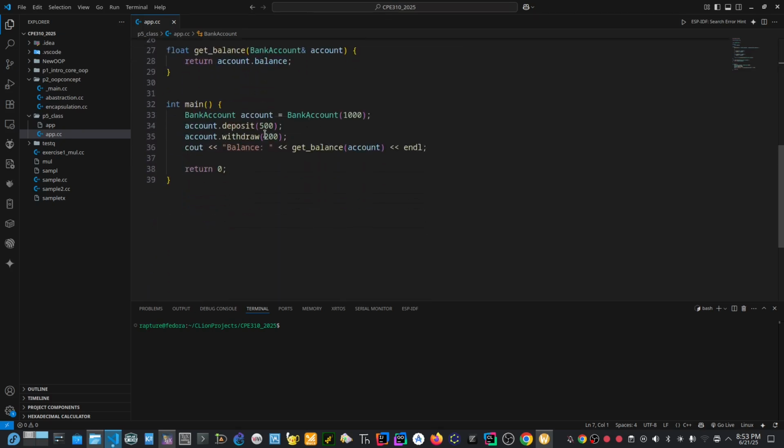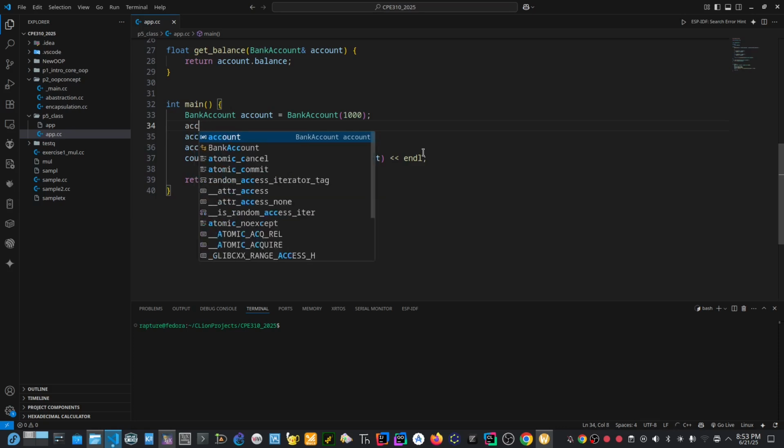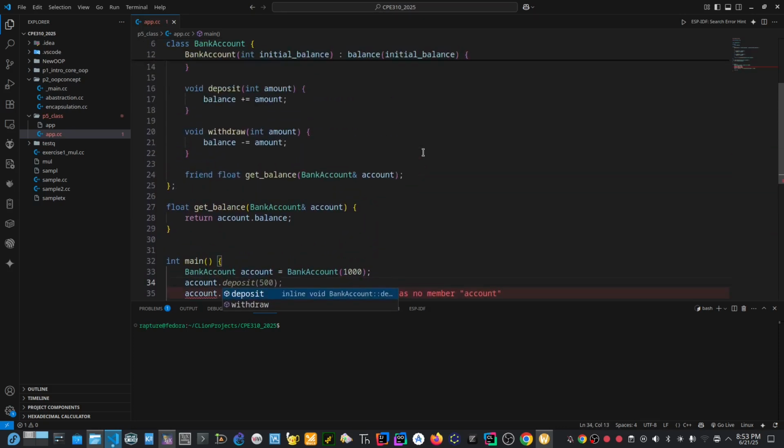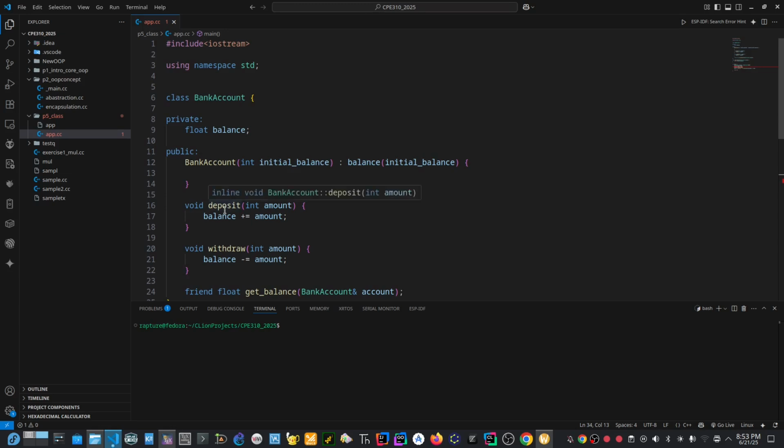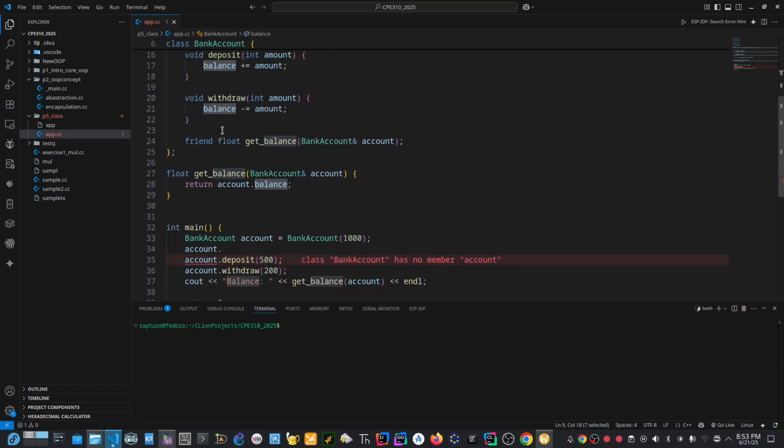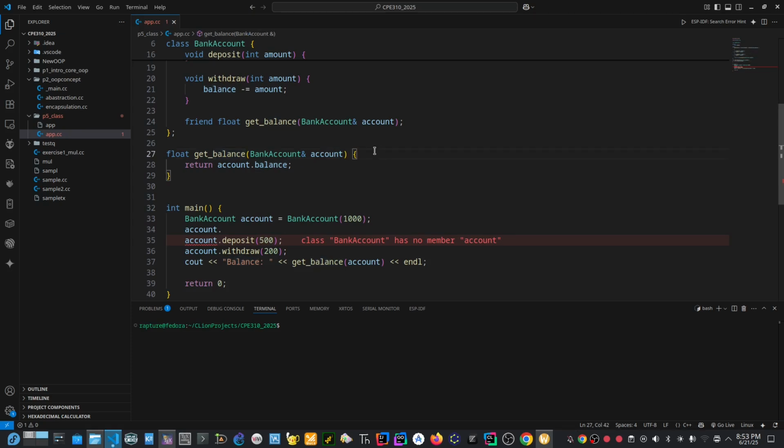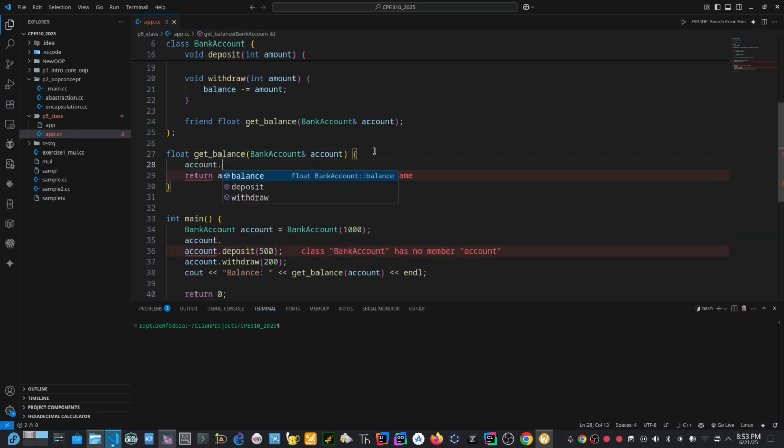Normally, this is one method now. I can say account.deposit. You will see I can see deposit, I can see withdraw, but I cannot see balance here. But with the help of this, I can also get account dot, can you see, through the help of the friend functions that we are having here. So I was able to get this private balance. That is why we are advised you should not use it much, because it breaks the rule of encapsulation in our code.